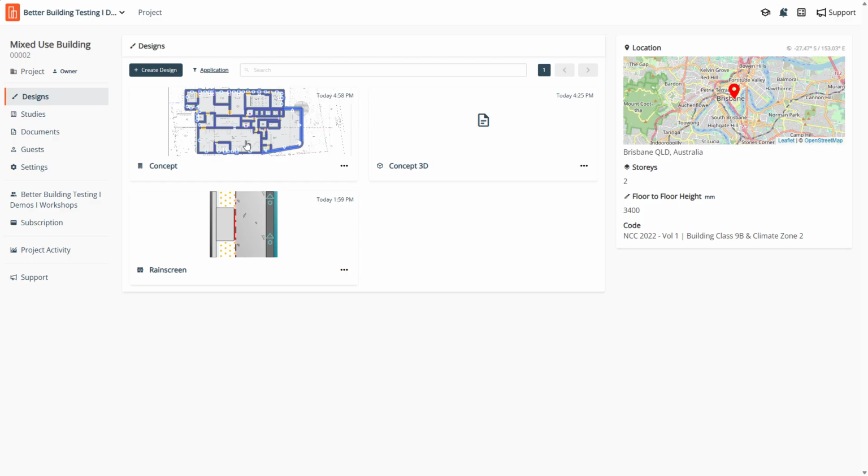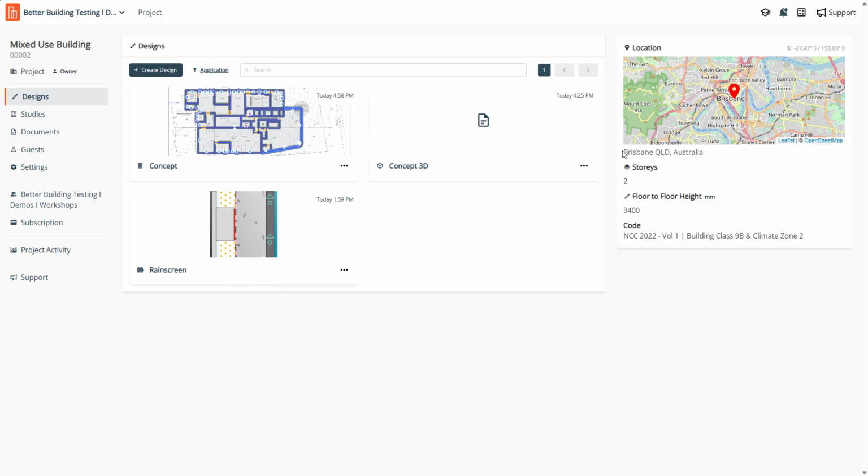What I would recommend is that you create a project called Better Building Training or something like that, that aligns to the commercial side of your deliverables, and then reuse that for all the courses, because I'm going to be reusing this model extensively in order to familiarize ourselves with all the features across the platform.